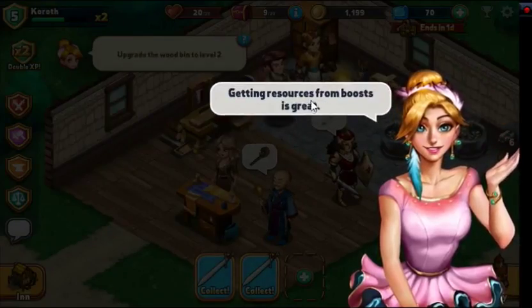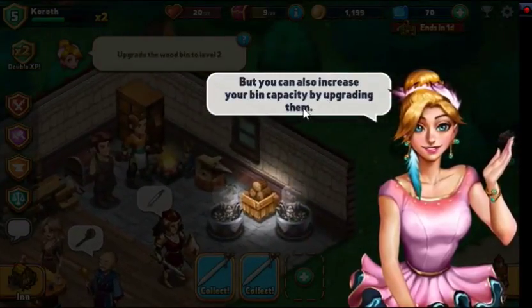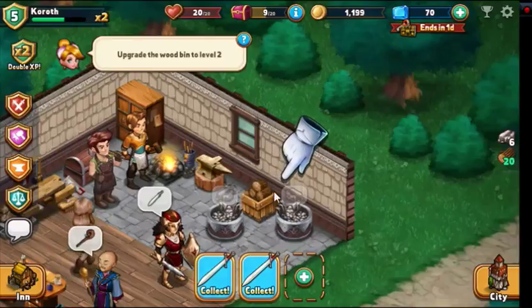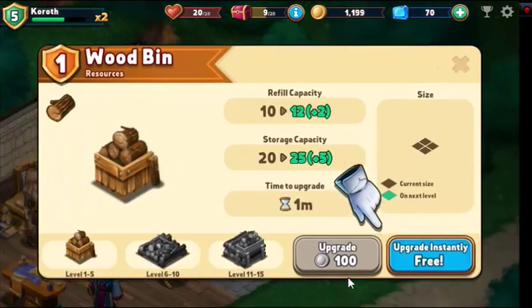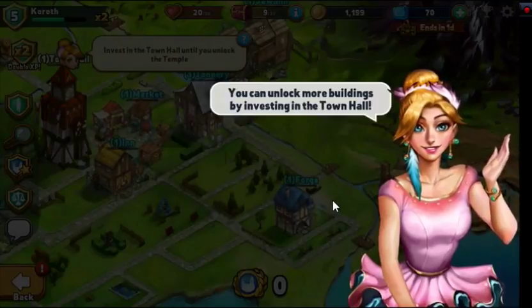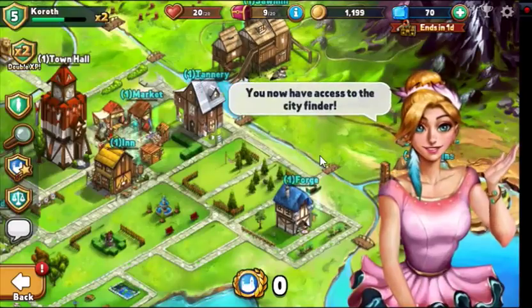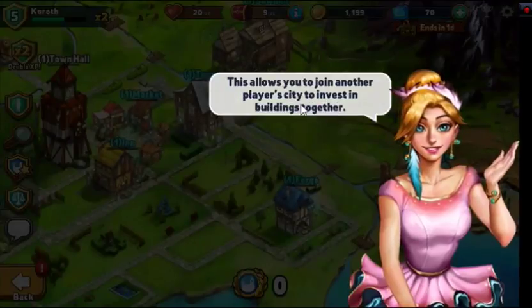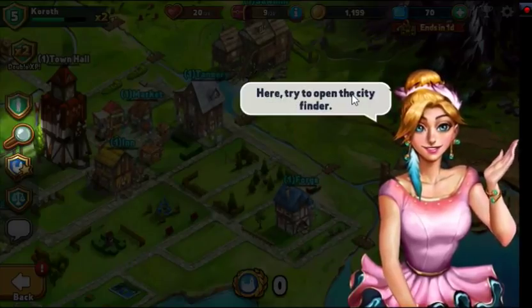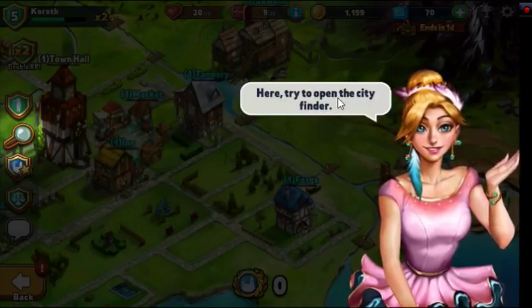Gaining resources from boosts is great, but you can also increase your bin capacity by upgrading them. Let's upgrade the wood bin. Okay, upgrade. This looks great. You can unlock more buildings by investing in the town hall. You now have access to the city finder. This allows you to join another player's city to invest in buildings together. Let's try to open the city finder.